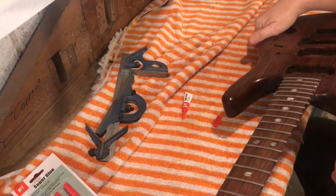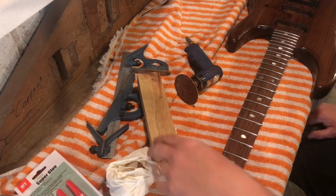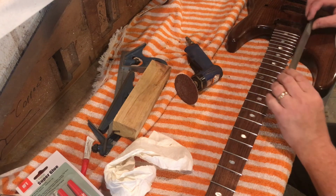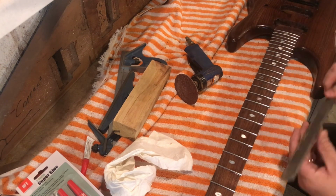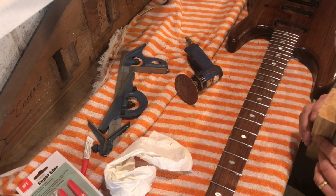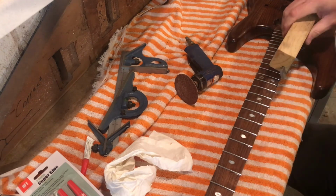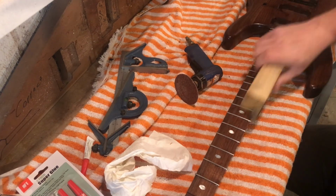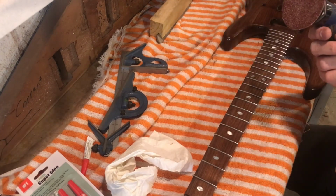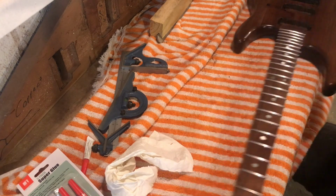It's time now to get the fretboard rolled over, make it nice and comfortable to play, but I got to get the edges of these frets off. A couple different ways to do this. One way, I've made this sanding block, or this block to hold a file. The file squeezes in there nice and snug like that, and I can simply run it along the edges of the frets. Before I do that, I'd like to just take a die grinder and knock the edges of the frets down.